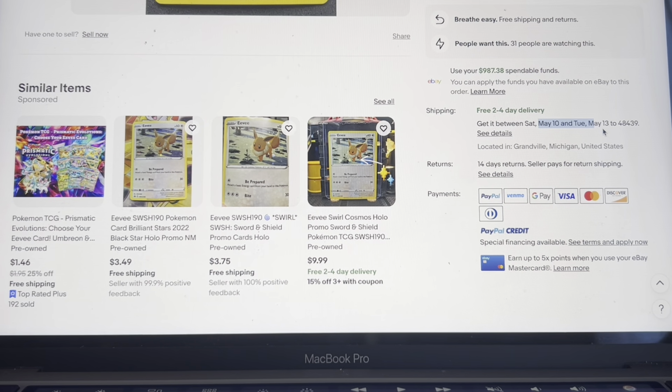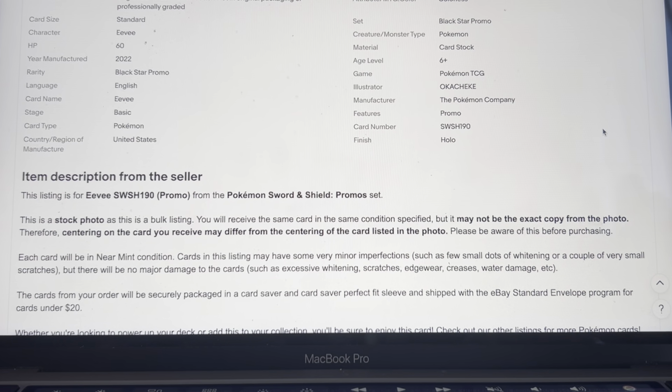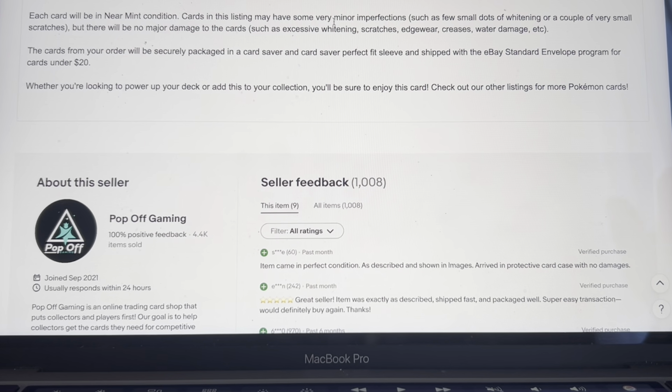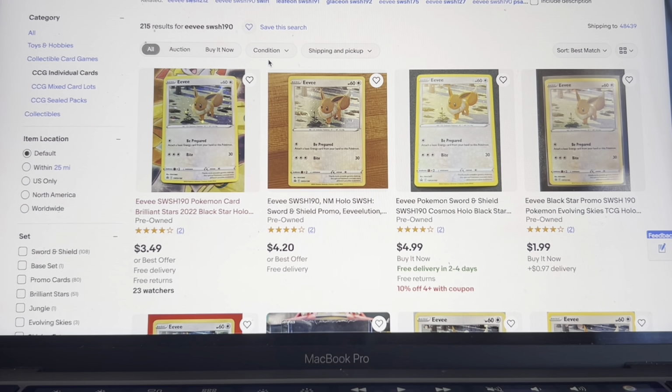And maybe this person lives closer to me or something like that, but location is another factor. Because if you live in California and someone's buying from you in New York, it's going to have a longer window than someone buying from you in, like, Washington or Arizona. So that's another factor. And they have a great description, great item specifics as well. So there's a lot of factors that go into the ranking on eBay, which leads to potential sales.